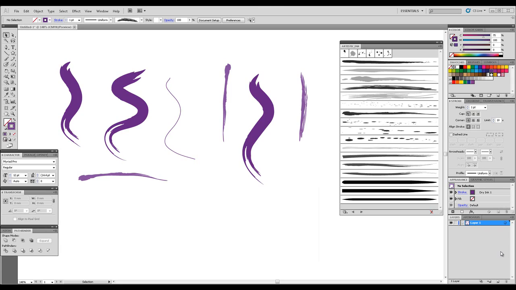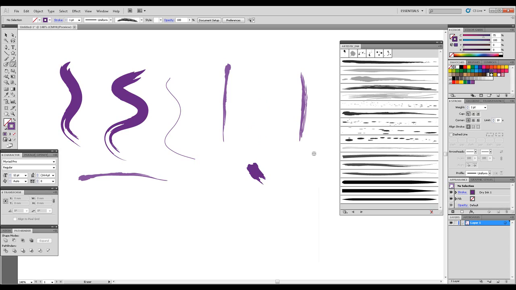At this point, it's a good opportunity to demonstrate the eraser tool. The eraser tool is in the tools palette to the left hand side beneath the pencil. If we select the eraser, if it isn't already visible, click the arrow in the bottom right hand corner and select it from the flyout. With the eraser tool selected, if we go to one of our brush strokes, we can now use it to erase the path.